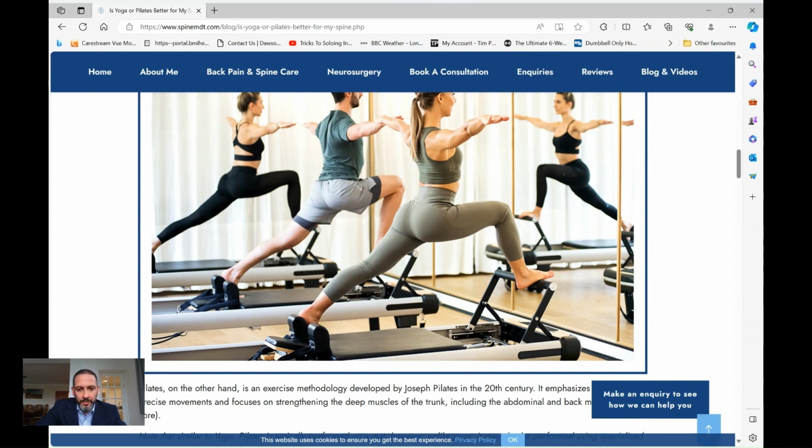that's very helpful. But as mentioned before, the back and the spine is a dynamic structure of multiple bones with joints, so it likes to keep moving. Therefore, any form of exercise essentially is okay for the spine, is good for the spine. There are a few myths about running not being good because of impact on hard ground, wearing down the joints. Well, actually, overall, that's far better than sitting on the couch all day. It's better to move around, and actually, if you maintain the spine, if you condition the spine by keeping a strong core, it's fine to go out running.